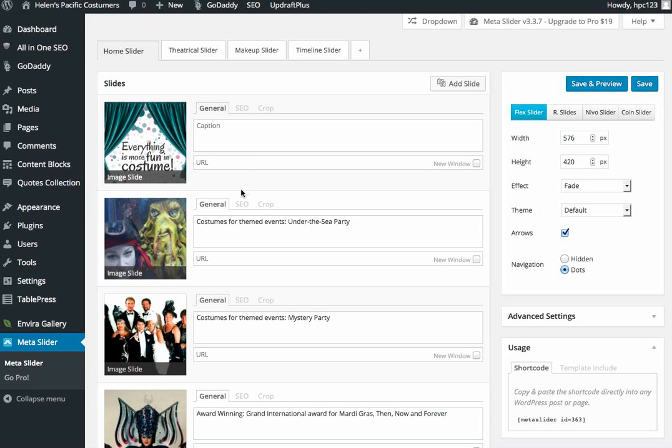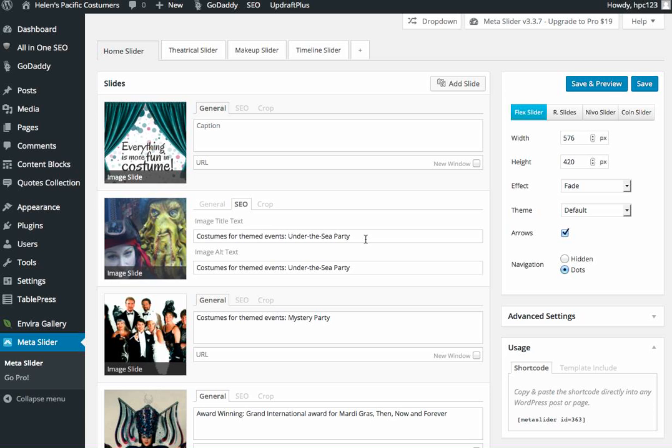And then when you look at the SEO, search engine optimization, you'll see that the image title text and the image alt text are the same. Make sure you include the word costumes, because Google really likes that.